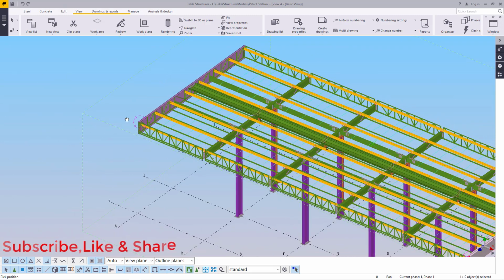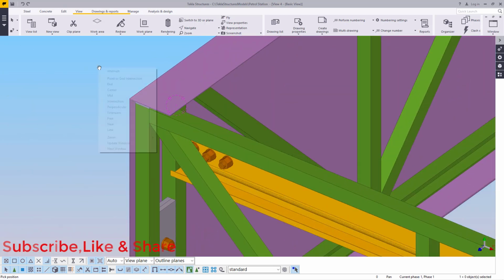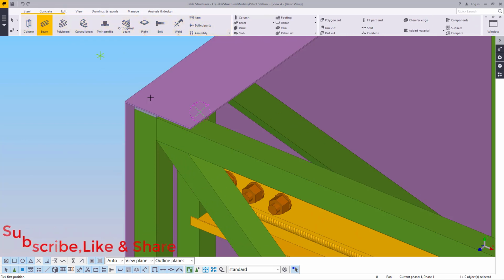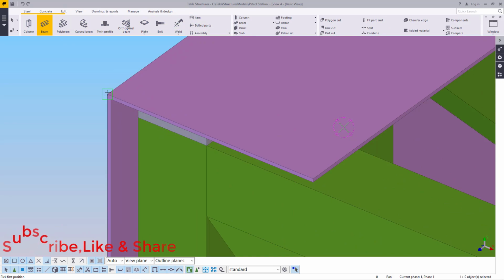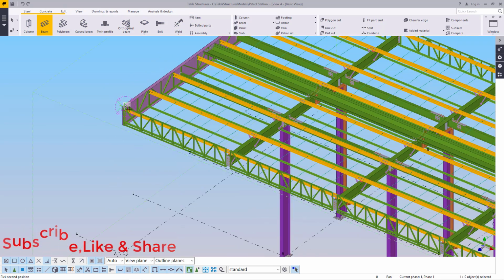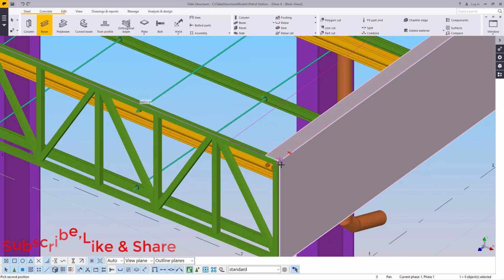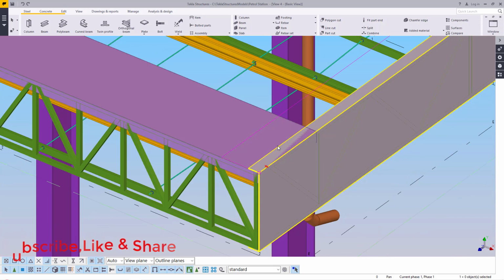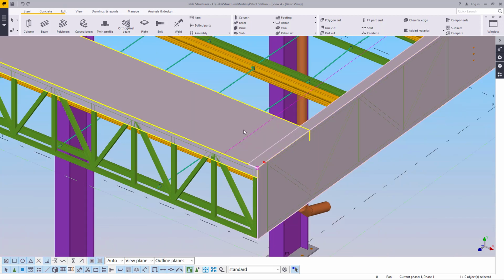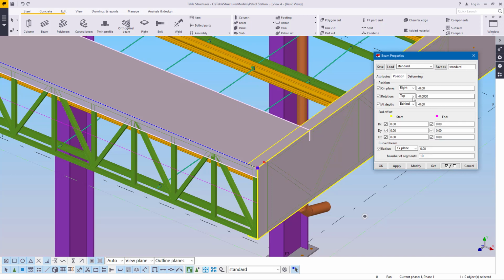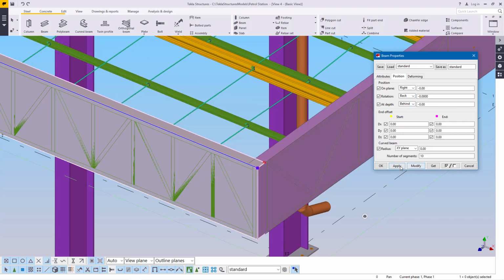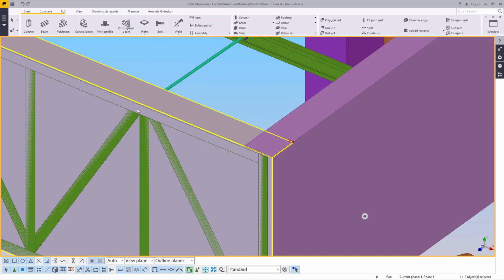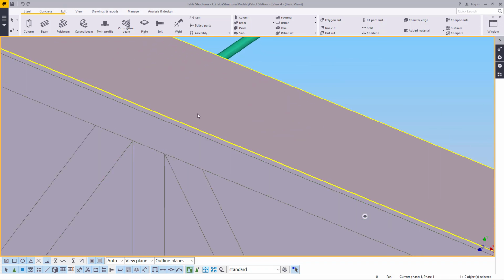So we are free to create a badge flashing at this end. Now I'll come to steel, then I'll pick on the beam and I'll snap right here and move all the way to this end here and snap right here. So this is how it looks, but this is not what you expect to do. Just double click on it, then come to position and rotate this to below, and this is how it will look. And once you've done that, you can see slightly it's off the intended position.